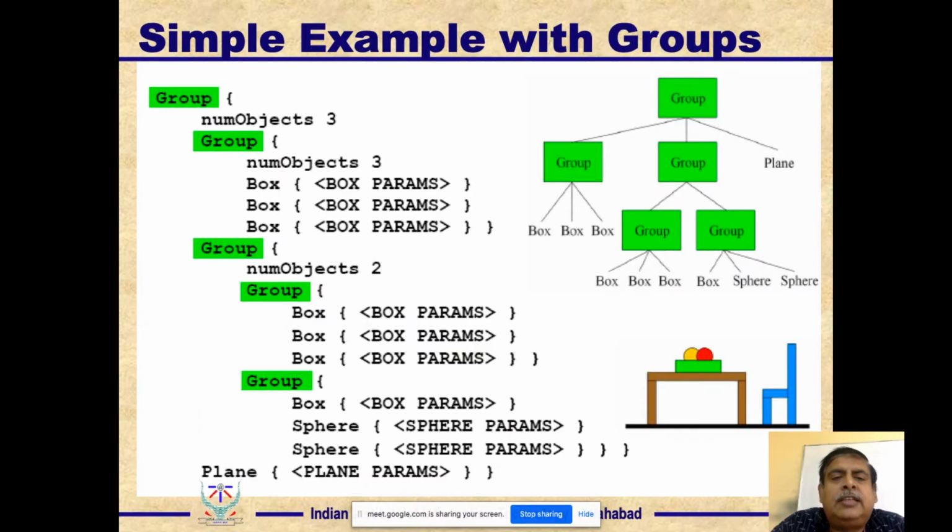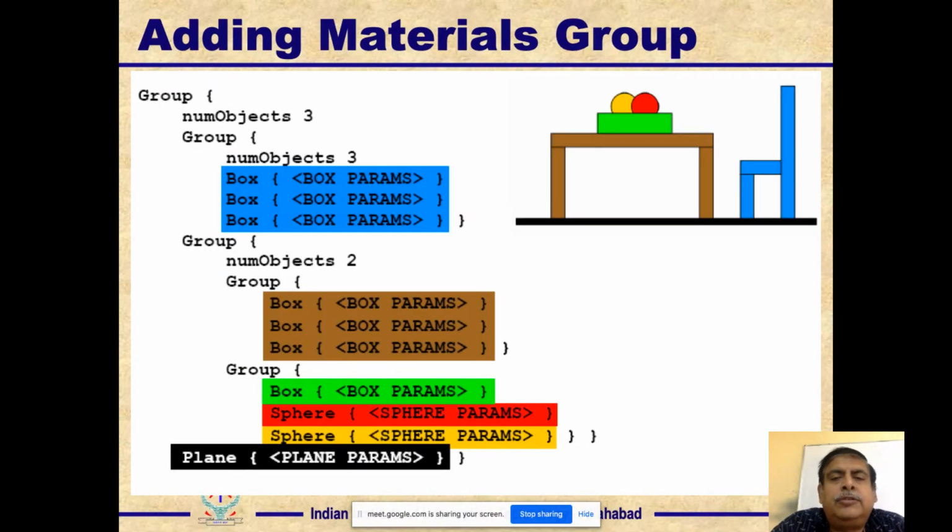Now here you see, it's a simple example of this group. Here you see how this nested group has been placed in my code. So here again I show you these groups in different colors, which depict the colors of the different objects. You can write every box, you could give its parameters, basically the 4 vertices which define it, and you can define the colors by which it needs to be colored. So this is how you would define these objects.